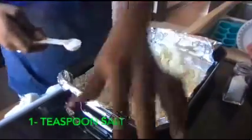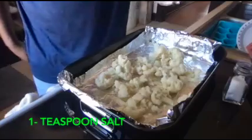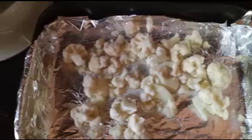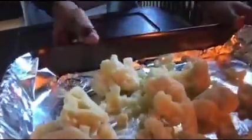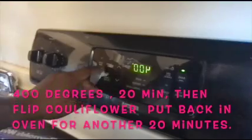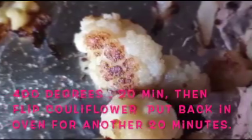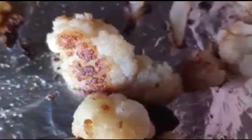And then you're going to use salt. It does call for a teaspoon. I didn't use a full teaspoon. And go ahead and put it in the oven. And just don't forget, you're going to want to set your oven to 400 degrees. You're going to take the cauliflower, let it bake for 20 minutes, flip them, bake another 20 minutes, and they'll come out hopefully looking like this.